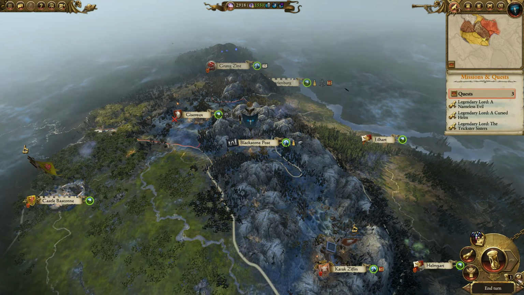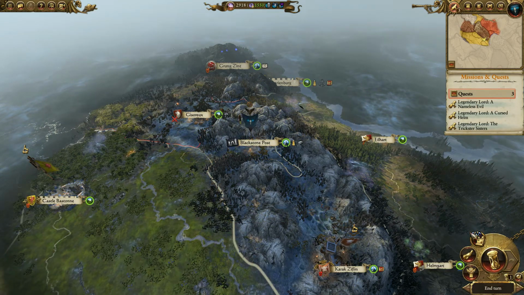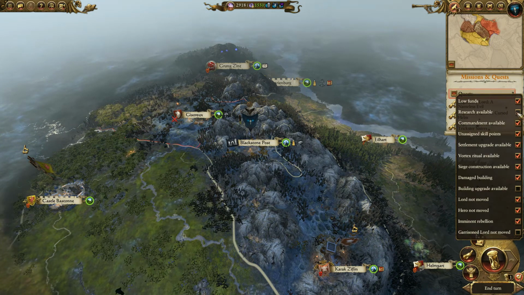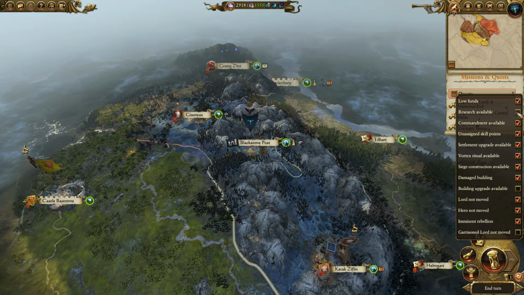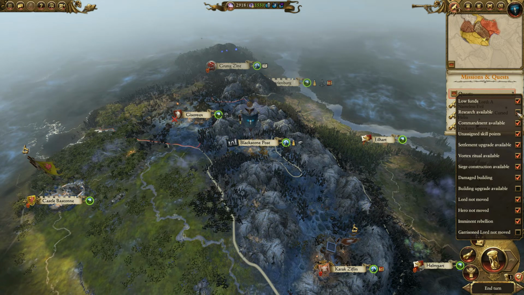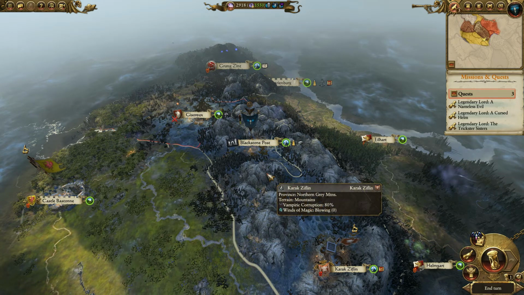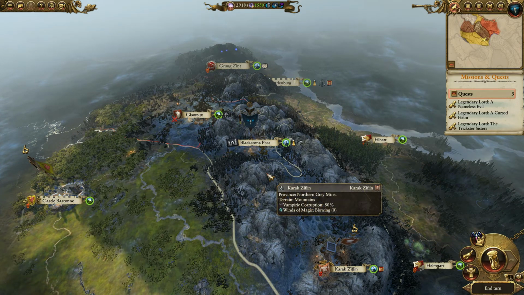Another thing to realise, there's no tech tree, so the button's not even there. And just make sure you turn the notification off, research available, so you don't get hassled about that message. Right, let's go over to my campaign, which is going on a bit later, and we can see how I'm progressing.